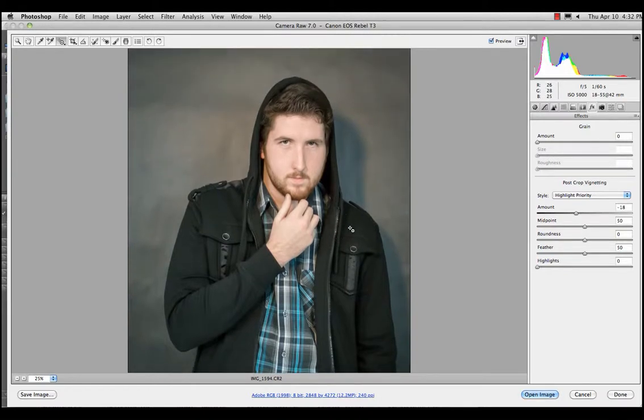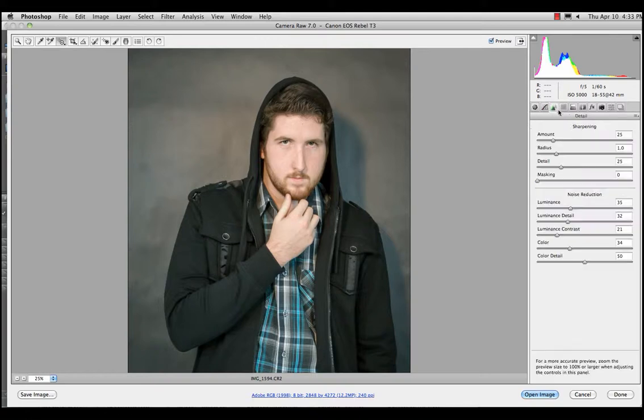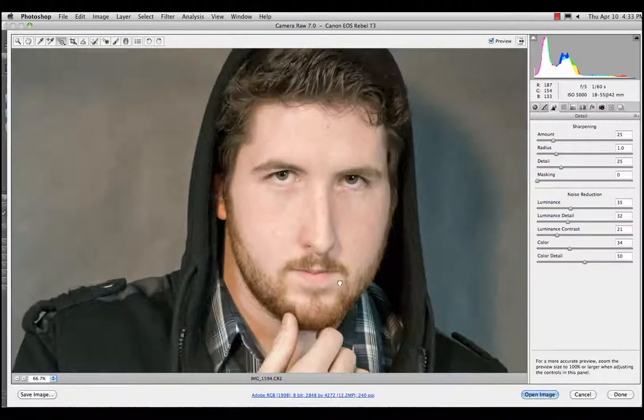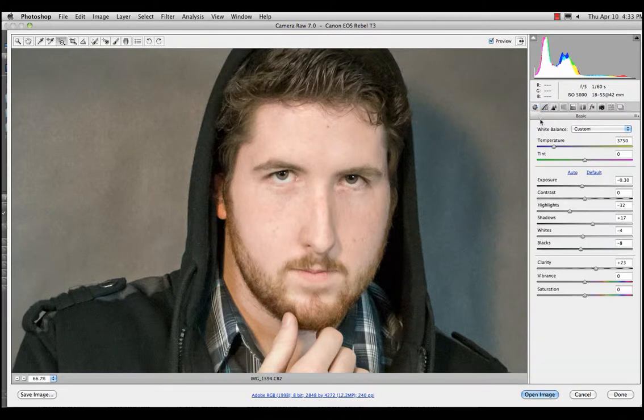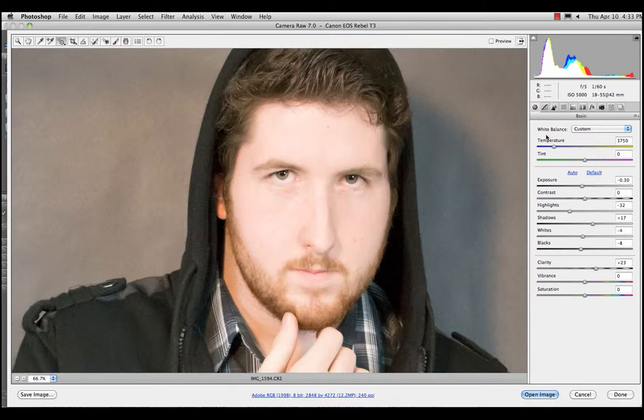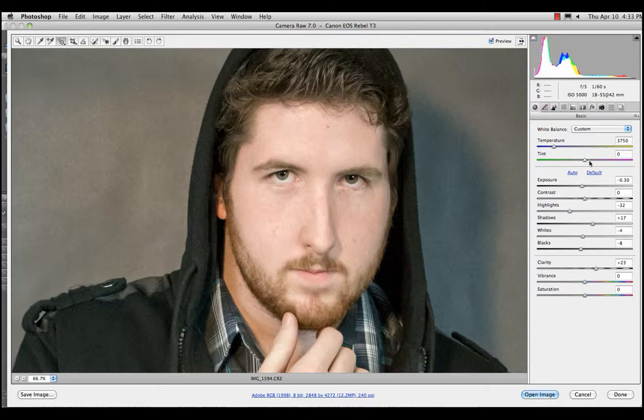So that looks pretty good. I think that's looking pretty good. What do you think? Not sure I would do too much more to it. If we zoom in, Command plus to 100, and we hit P, you can see the before and after. Looks pretty good. I might pull a little bit of green out of the face.